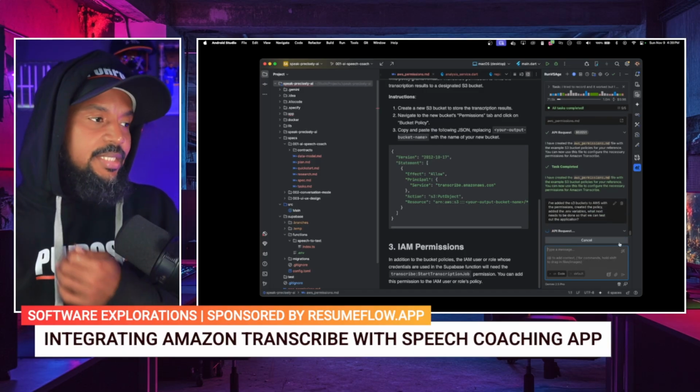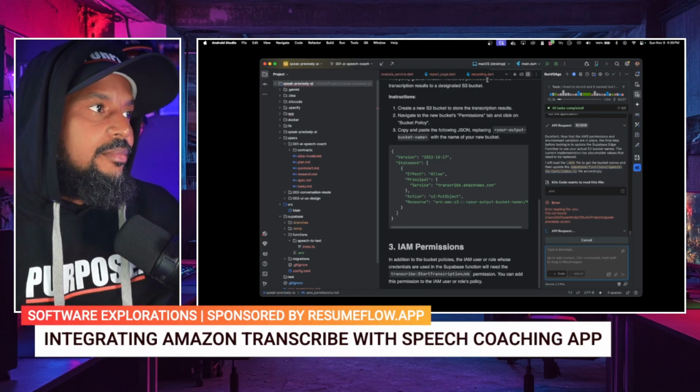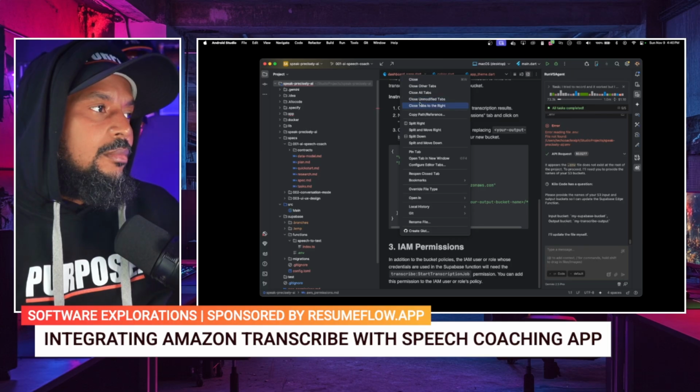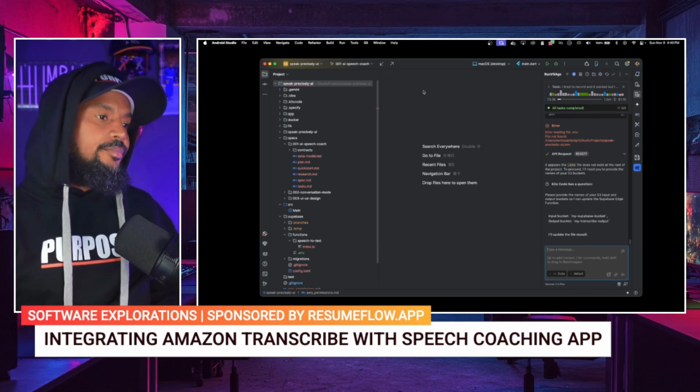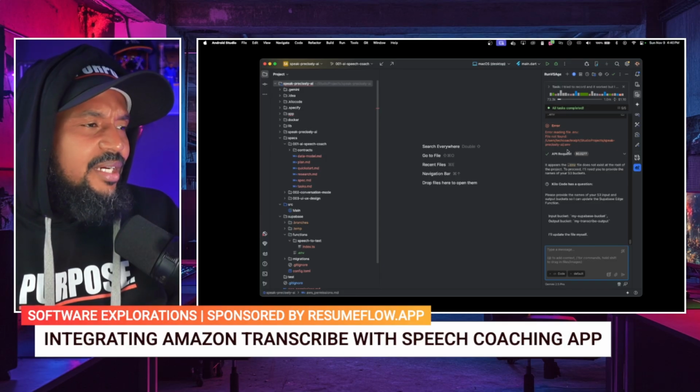All right, so let's see what it's going to tell us that we need to do next in order for us to be able to actually test out the app. Let's see. File not found. Speak precisely AI.